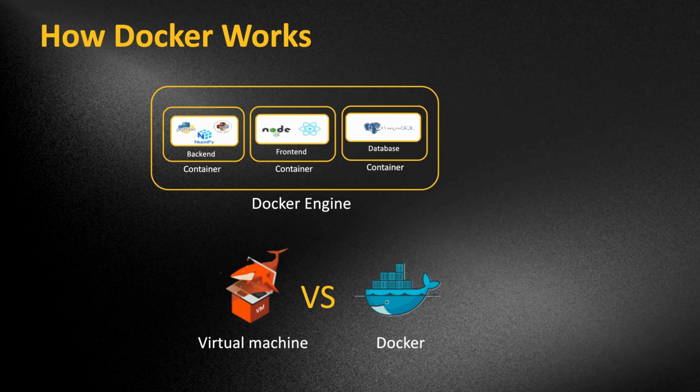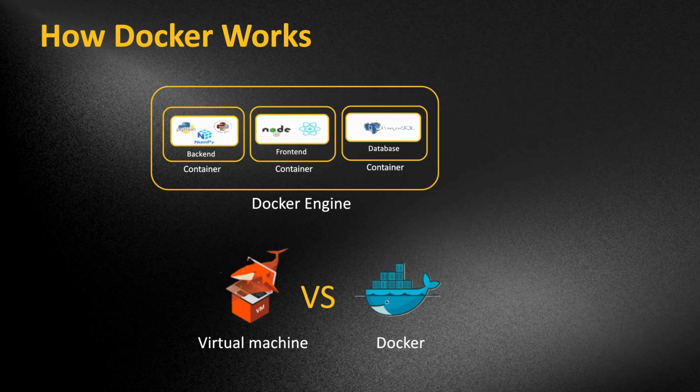So now we understand that Docker gives us consistent environments, Docker is lighter and faster than virtual machines, and Docker lets us run multiple containers together. We can confidently use Docker for any project. So the backend will run in one container, the frontend in another container, and Postgres in a third container, all controlled by Docker Compose.